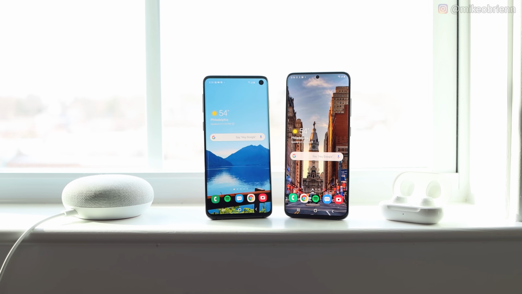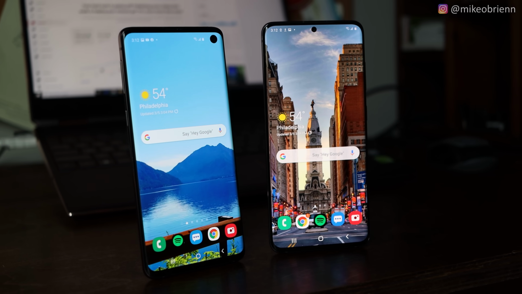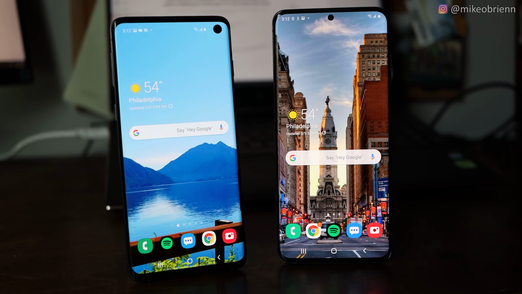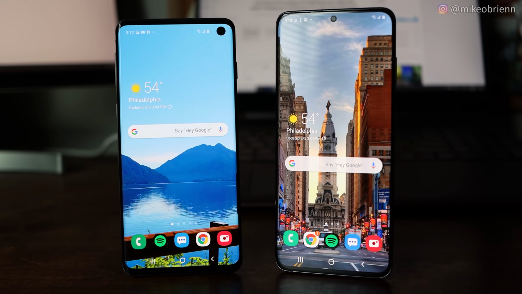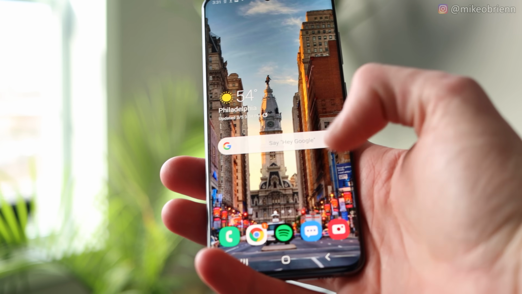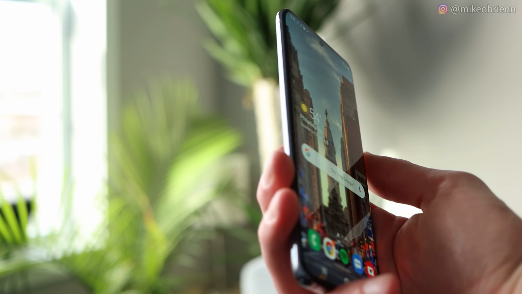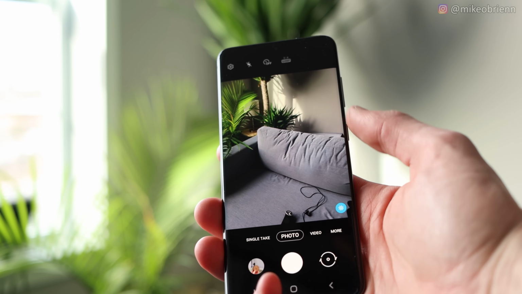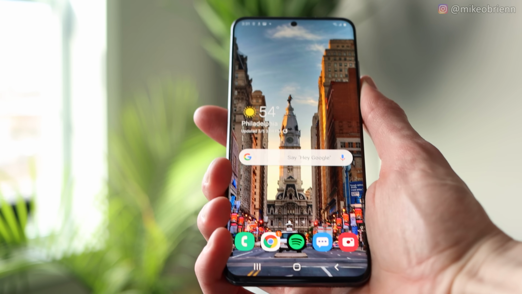So starting off, let's talk about the physical aspects of these phones, and I think the first one that you'll notice is actually how you turn the phone on. So they rearranged the buttons on these, sort of for good and for bad, depending on how you look at it. So the S20 here has a single side key right there, which is your on button. It is also, if you double tap it, you can open your camera or an app. And if you triple tap, that is your SOS.